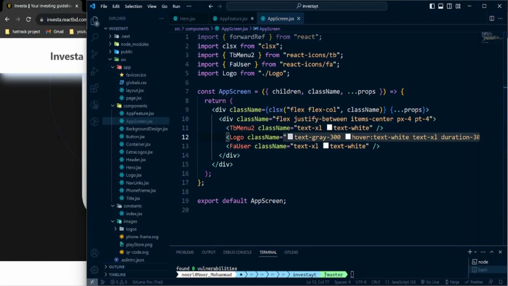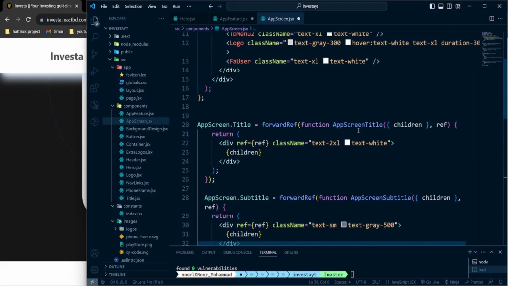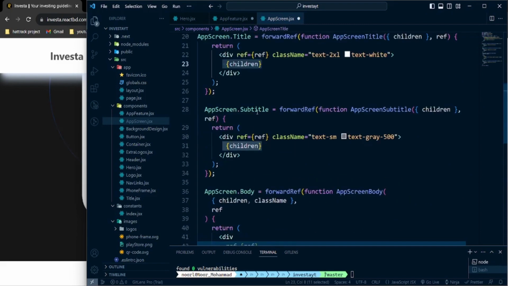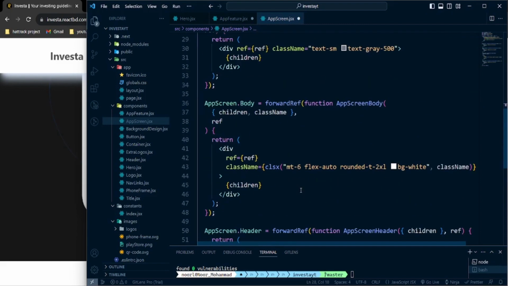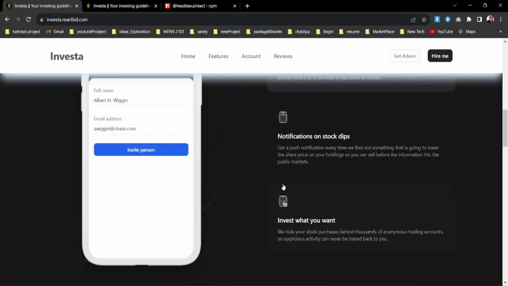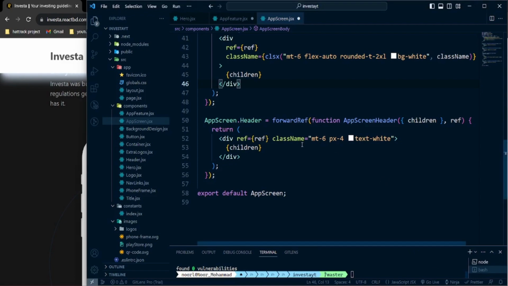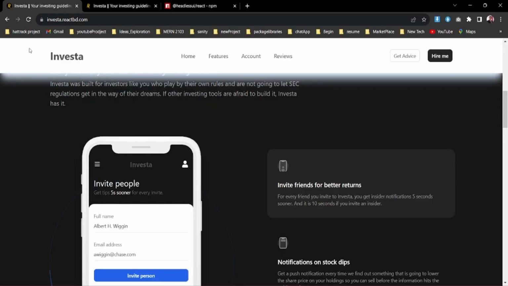So by default it will take everything as app screen, and then also I need to define every single proportion we're gonna combine from that app screen, such as app title, which is gonna come with the function children and reference you're gonna take, and we'll pass the children, and the subtitle the same, and also the body it will be the same, just the class name it will be different, that's the change there, and the header to create that header portion on the part as you see in the top. So to create that portion, as we are passing, just save it, the app screen is okay.